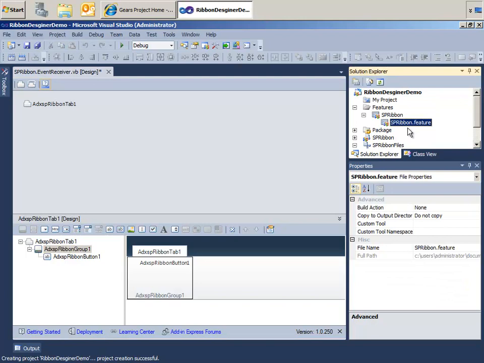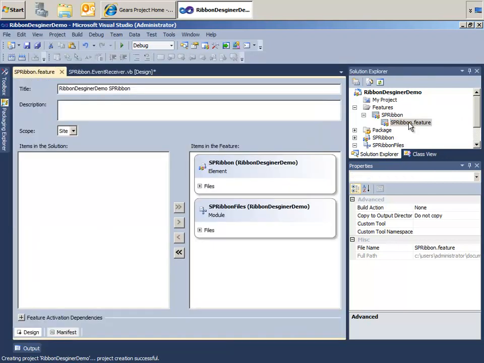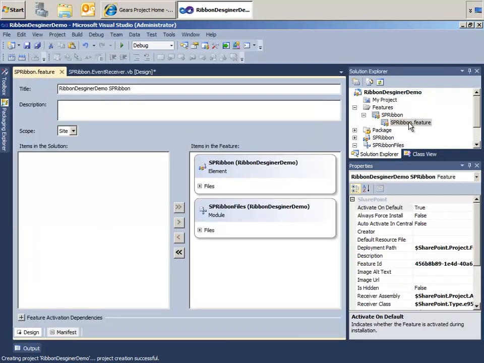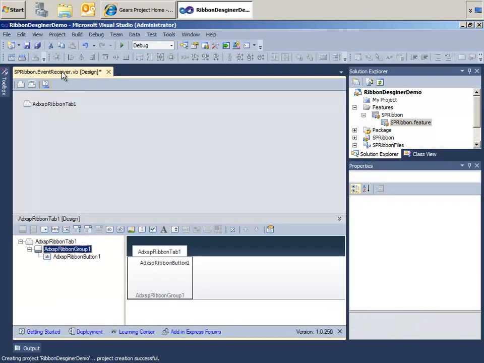The Ribbon Designer is a SharePoint feature. It follows the same architecture as SharePoint projects or SharePoint feature projects. So the key things being here, we have the feature file, which takes our spribbon.feature, where we have the SP feature file, which I'll double click and open. And really what this is, is the package for our customization. It includes the manifest for all the files that would need to be installed when we package and deploy the solution. So I'll close this.